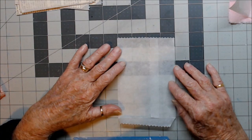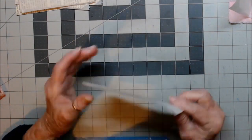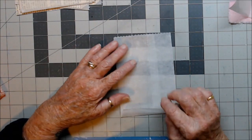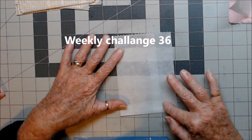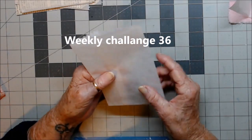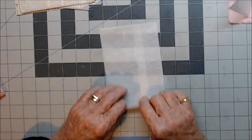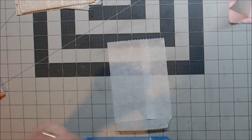Kia ora, welcome to Waste Some Time With Maggie. I've come on to do Roxy Creations — Rachel's weekly makes — not quite sure what she calls it actually, but it was simply decorated glassine bags. I don't have any glassine, but I have got baking paper, so I've been making mine out of baking paper. I've got one here all ready to glue, so we'll do that.